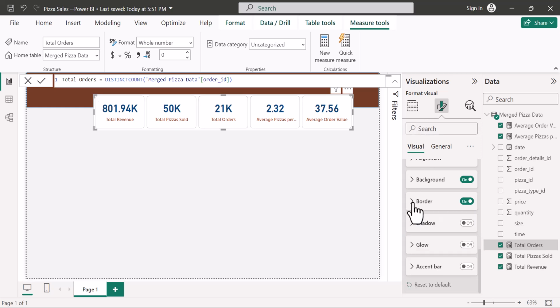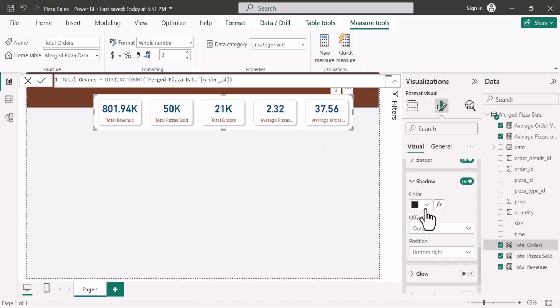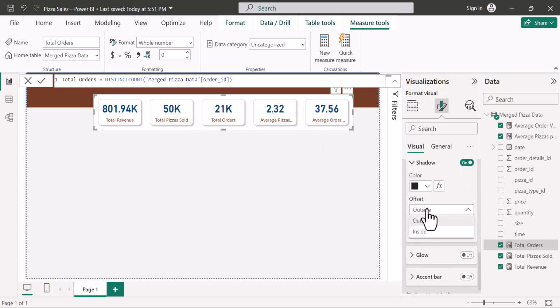I'll minimize that. I'll put on the shadow. You can see now we have a shadow here. I'll expand this, but the offset should be inside. You can see it looks a little better on the shadow.